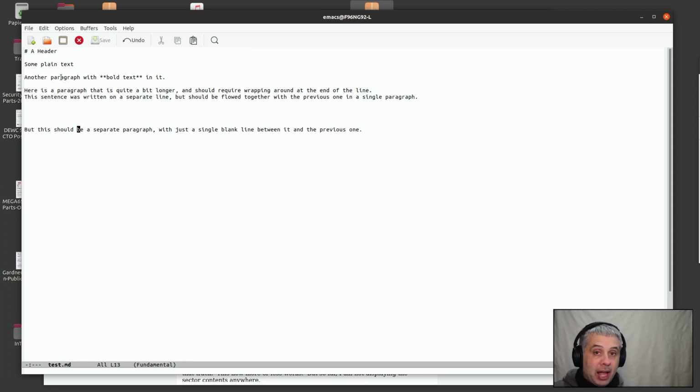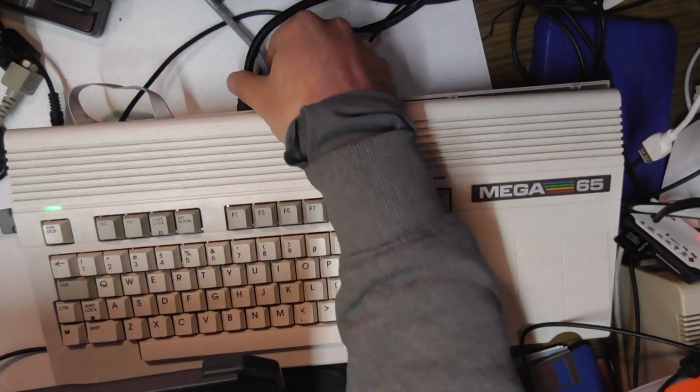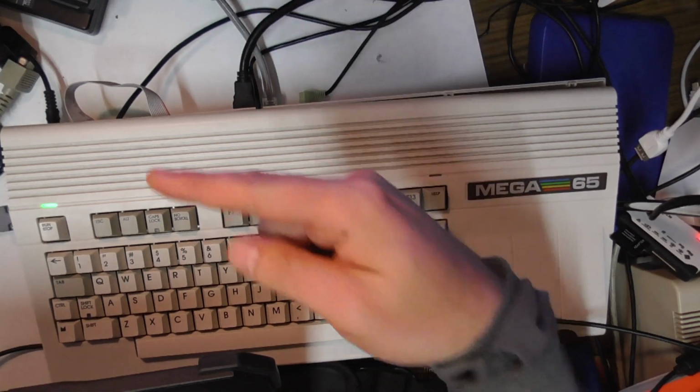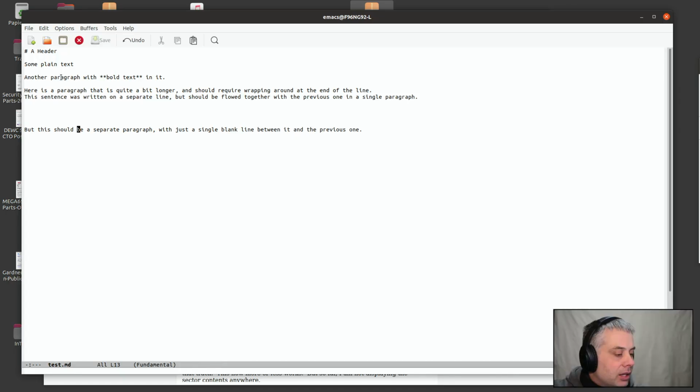And the problem we have, of course, is a TCP/IP stack, because this is actually an internet-connected program. It's actually using the Ethernet adapter on the MEGA65. So we've got the Ethernet cable here that goes across and around into a switch. And from there, it goes over one of those Ethernet over power adapters, which are not that great, but I haven't yet come up with a better wiring solution here into the office.